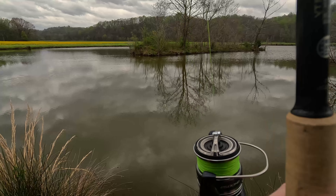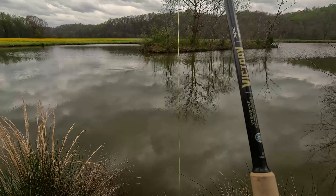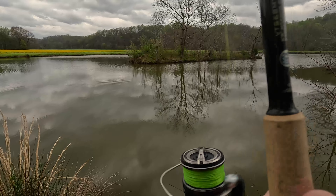So this Bass Pro XPS hook does not have as long of a shank. There we go — that's a good one! No, it's not a good one, he's off. It doesn't have as long of a shank, and I'll show you right here. There are some hooks I've used in the past where it's coming out here, and some longer hooks come up more up here. That may be the ticket for improving hookup ratio if they're just pecking at it.